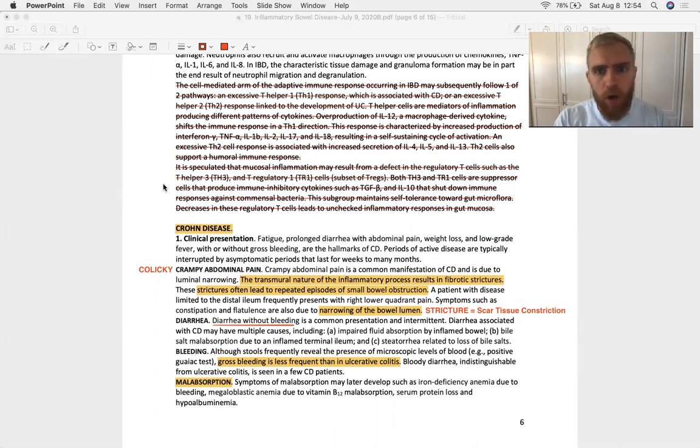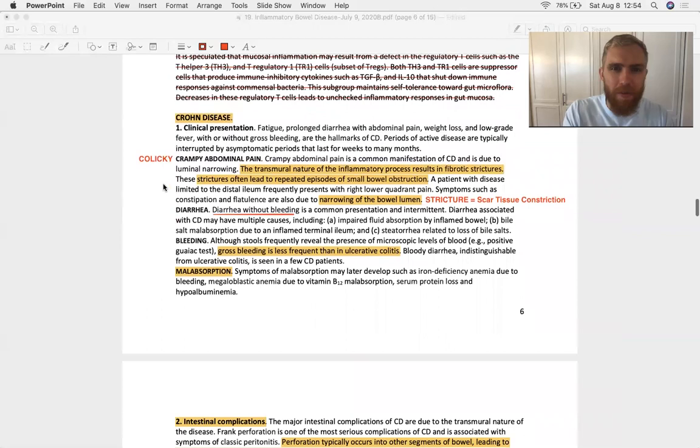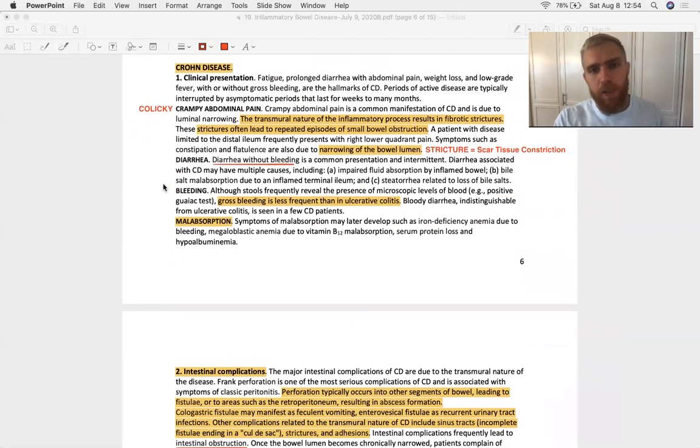The T helper 1 and the T helper 2 response are touched on here, but not really in depth. I think the big point to remember is that Th1 is typically a cellular immunity route, and Th2 is typically more of that humoral area of effect immunity. So now we get to the good stuff.